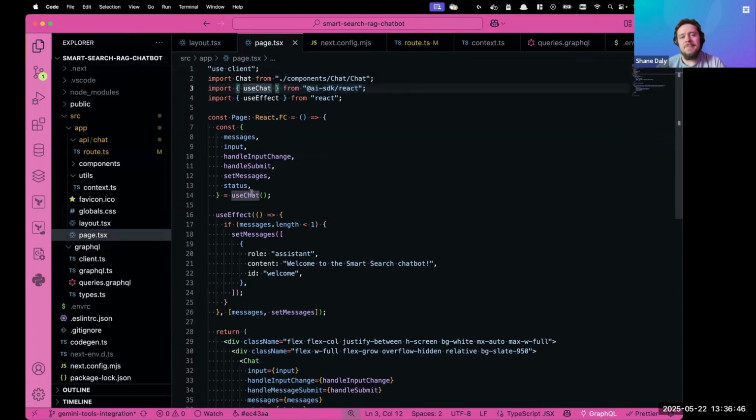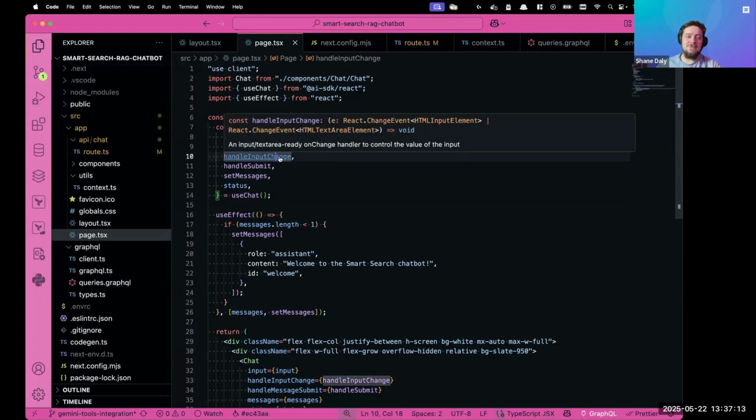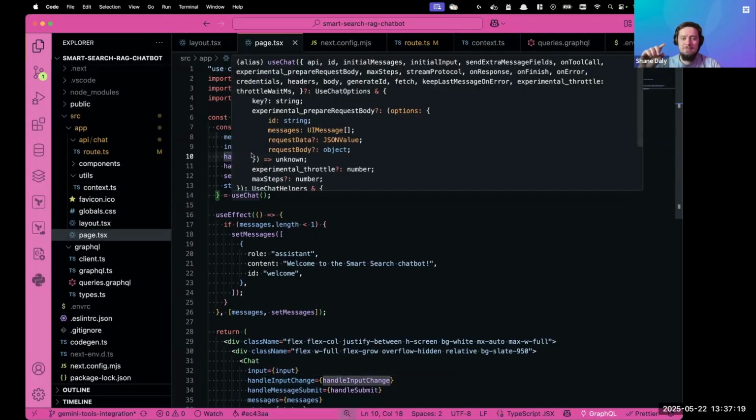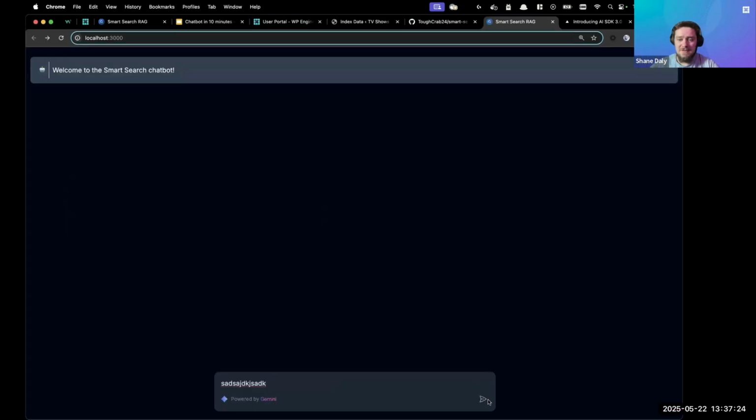So this is provided to you. When you call useChat, it automatically sets itself up. So when you handle a submit, it's going to point that to API chat automatically. So you don't have to write any of the client code. This hook is just wired up to do that. But it gives you some really useful things. Like the messages that are in memory, the current input that the user has been typing. And it gives you functions to handle the input change. So if you look at me typing here, I have this function wired up, which I'll show in a sec. And then I have handle submit, so enter key, or this button here.